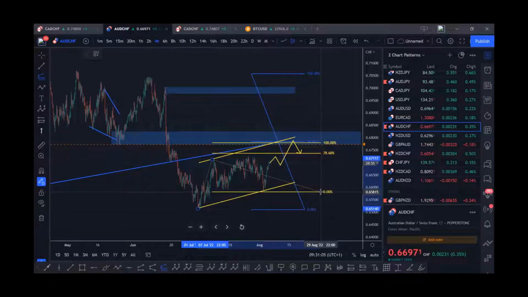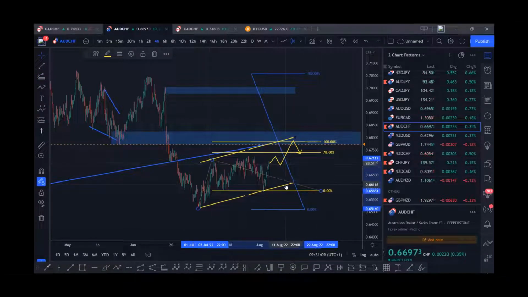So we also have 100% Fibonacci projection. You can see 100% projection of here from here, 50% retracement of this one here, support down resistance zone, the top of the channel. Very, very massive key level here to watch out for.